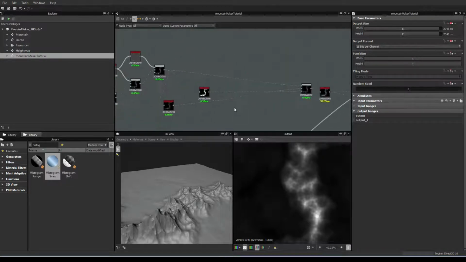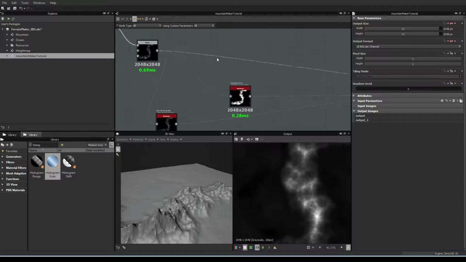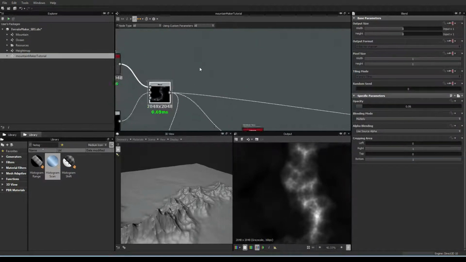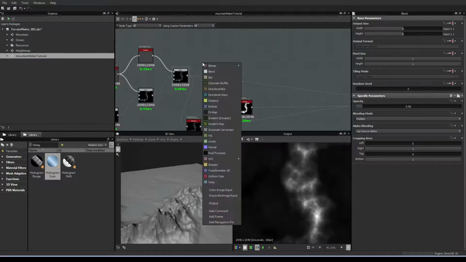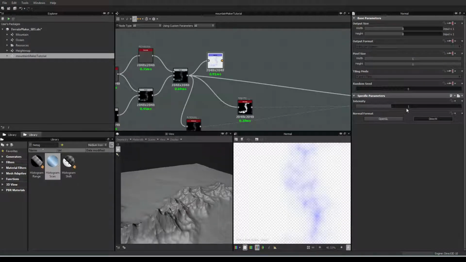So what you can do is go here, and here is your first mountain. First we calculate a normal map from here, and you push the value to 20 once again to see it.